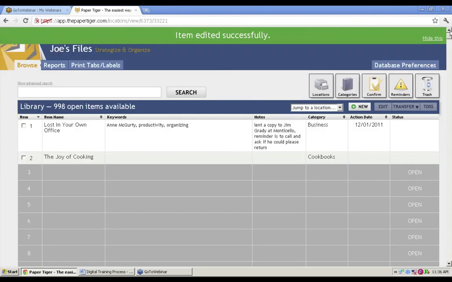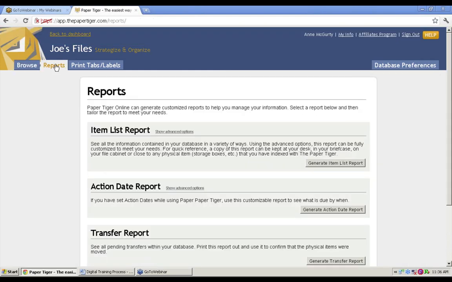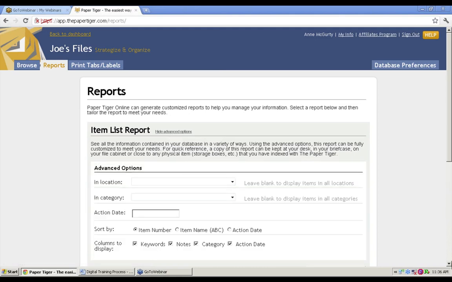And in the notes from what we received from attendees today, someone asked if there was, they were frustrated that they couldn't run a report by categories. So I'm going to go back and let you know, you can. So when you go into reports, there is an option where you can say show advanced options.